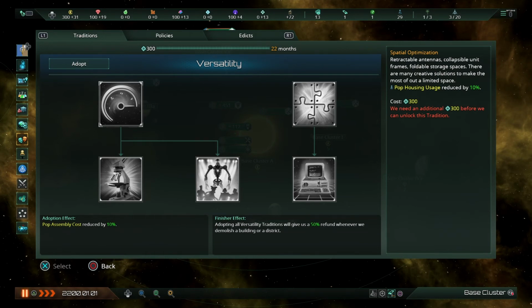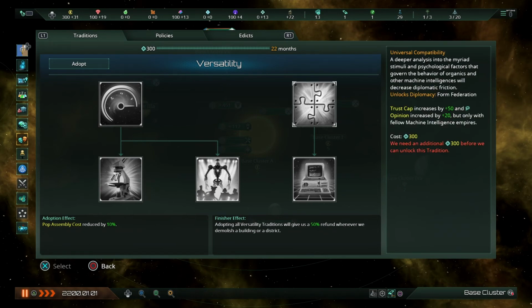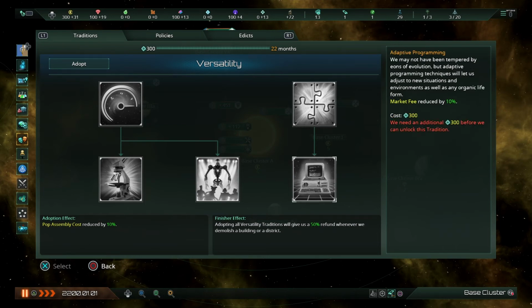Spatial optimization, pop housing usage reduced by 10%. Universal compatibility. The trust cap increase. Oh, and this also allows us to form federations, so that's nice. We can still form federations here. Trust cap is up by 50, and opinion increased by 20, but only with fellow machine empires. Remember that. The opinion increase plus 20. That's with machine intelligences.